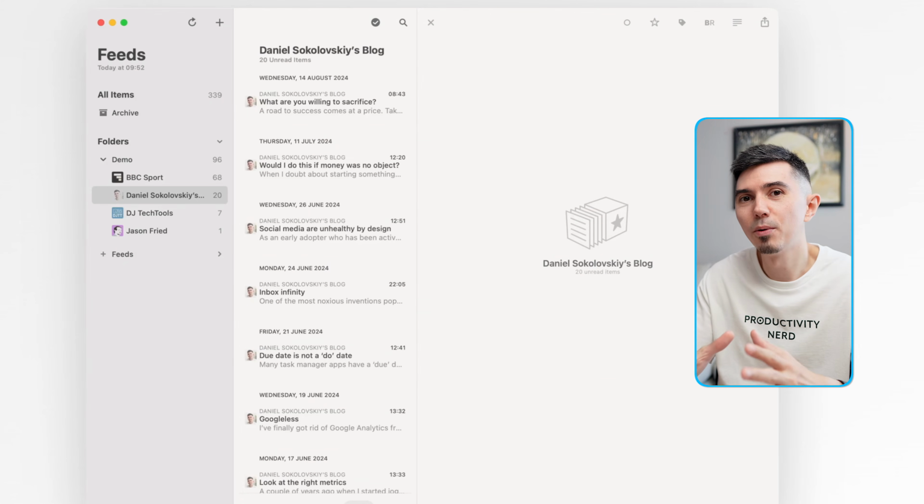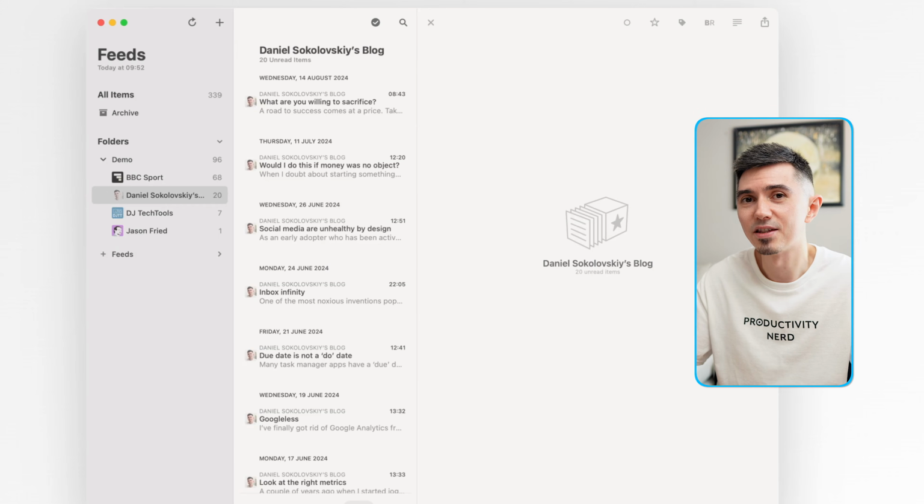Now, if we look under the hood, so to speak, of this RSS mechanism, RSS feeds that I just subscribed to in my RSS application are basically just regularly updated files that some websites generate automatically whenever a new piece of content comes out. So even if you never heard about RSS, there is already a technology in place on the web that allows you to subscribe to so many websites and blogs using this method.